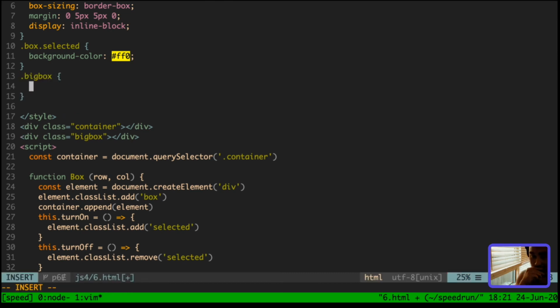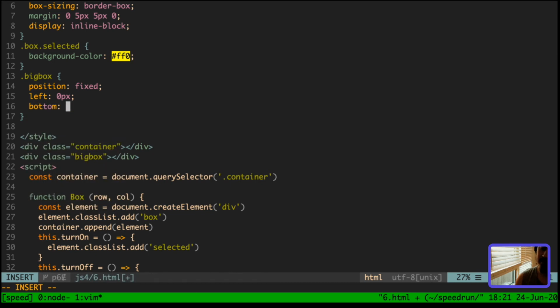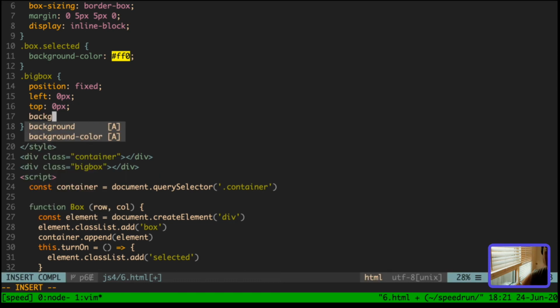Big box has a position fixed. Left is 0 pixels. Bottom is 0 pixels. Actually, let's do top is 0 pixels.